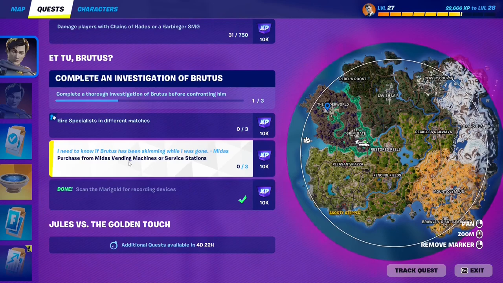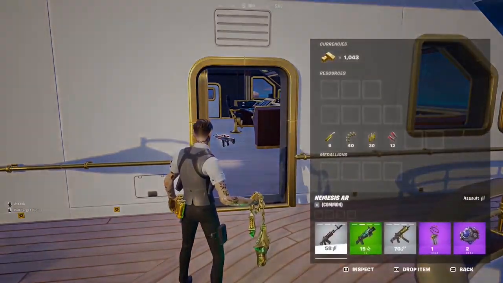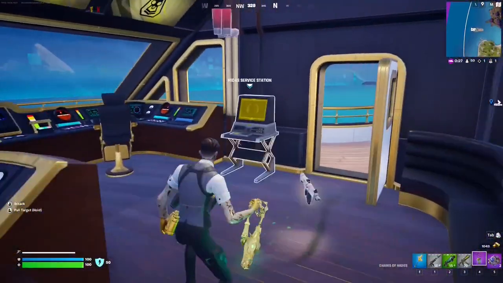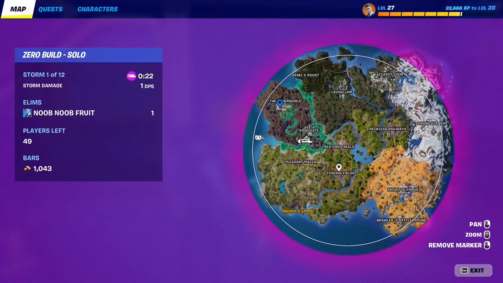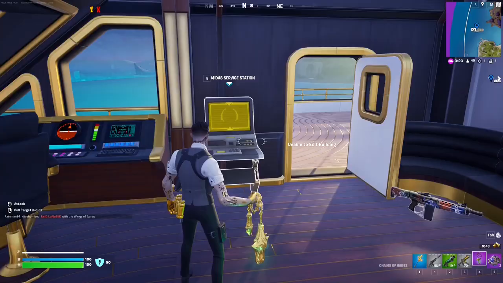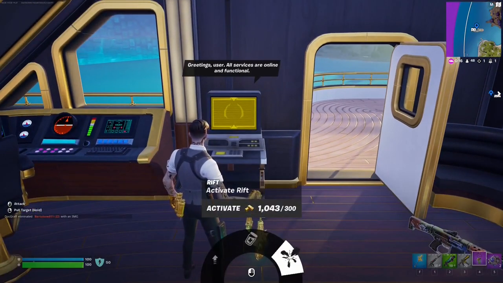For this Midas quest, it says you have to purchase from Midas vending machines or service stations. So you can find these literally everywhere. There's a lot of them inside of the yacht. So if you go to the yacht, you'll find these service stations or the vending machines. So this is the yacht location right over here, west of the map, as you can see. And you simply just interact with it, and as you can see, you can buy a bunch of stuff. You can just keep buying over and over again.